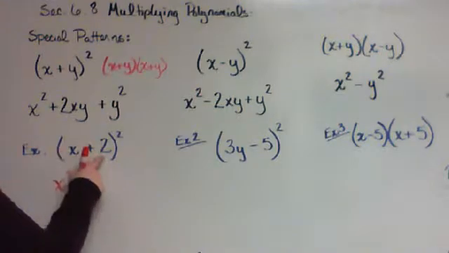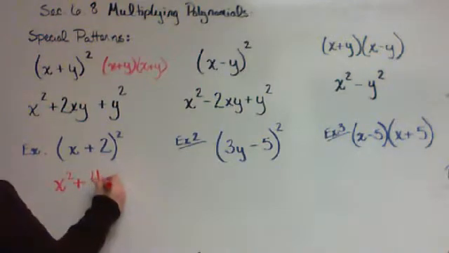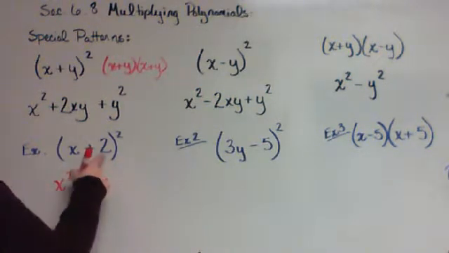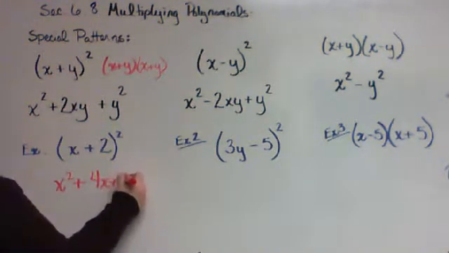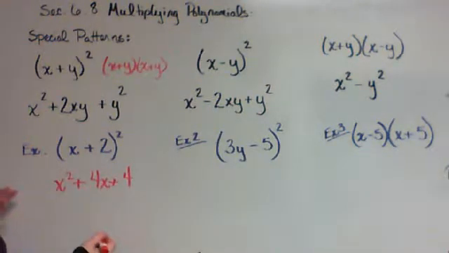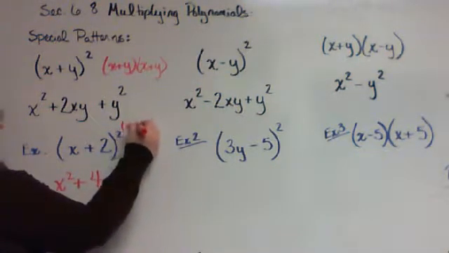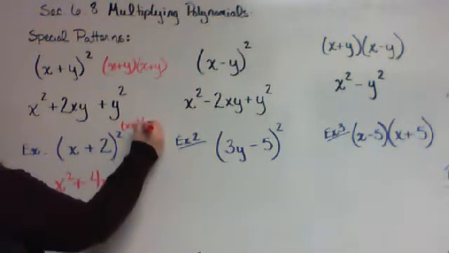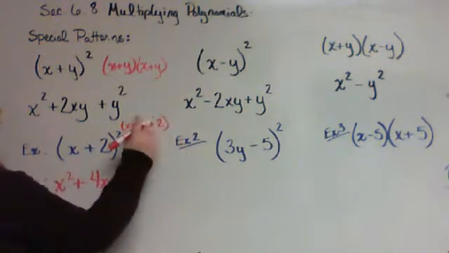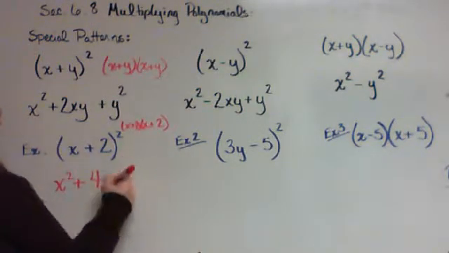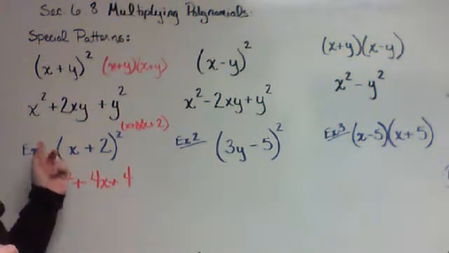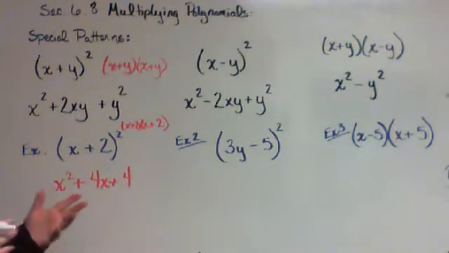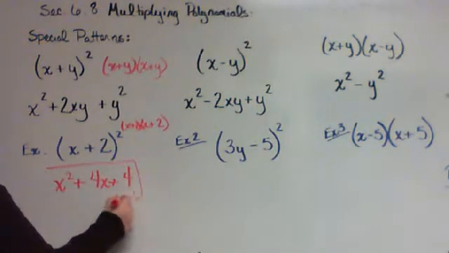So when I multiply these two things together, I get 2x. And then times another 2 gives me a 4x. And then I have the last one squared, so that's going to give me plus 4. Now, if you would have gone to the trouble of multiplying out (x + 2) times (x + 2), you would still end up with x squared plus 4x plus 4. And that's fine if you do it that way. It just makes your life simpler. There's less work if you use the pattern.